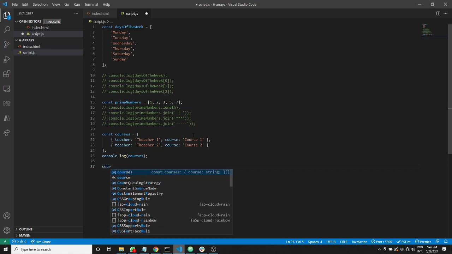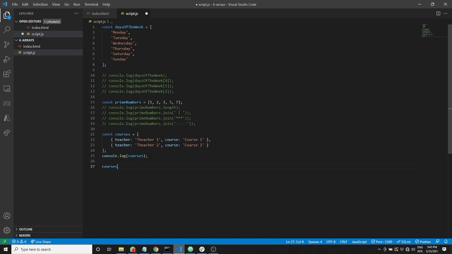So I'll comment this console log, and I'll put courses push, and here I'll copy an object from here, and I'll add the object here, and I'll put teacher3 and course3.